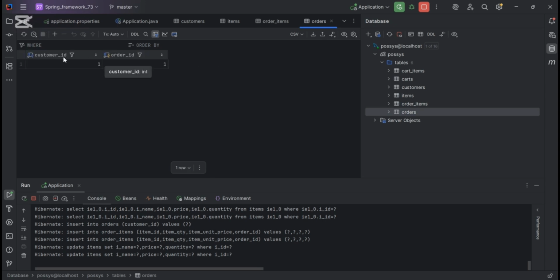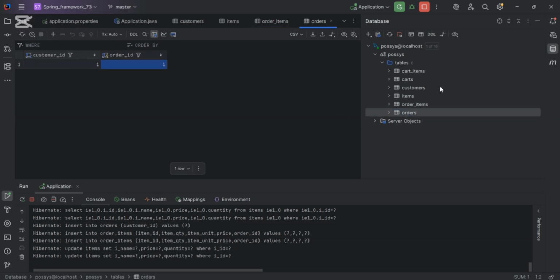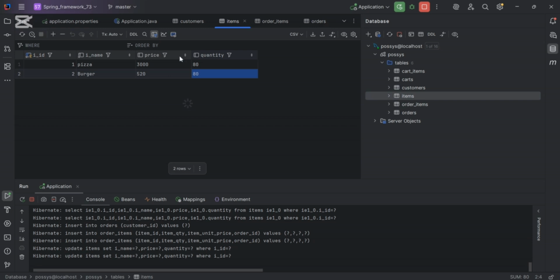Order table. You can see all these items have been placed under one order ID. So item quantities have been reduced, so our place order is successful.